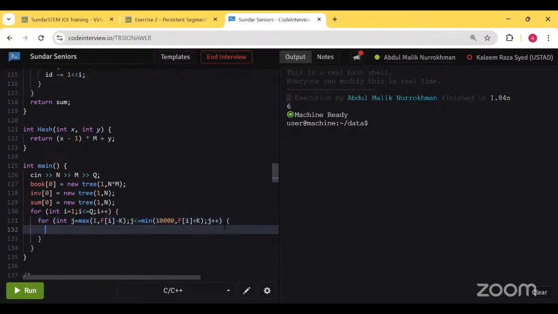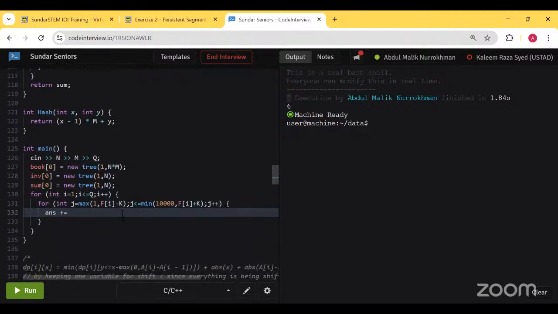Then we just need to query all the Fenwick trees.